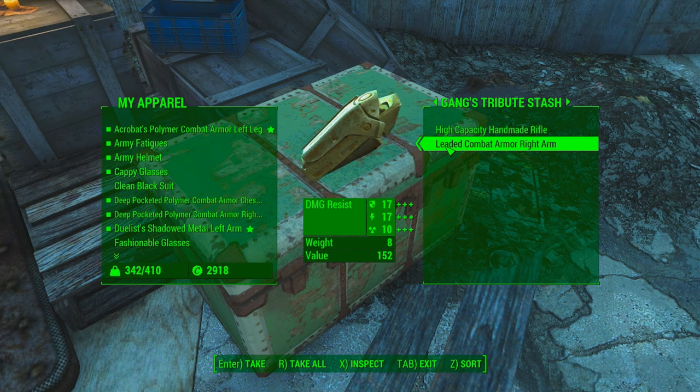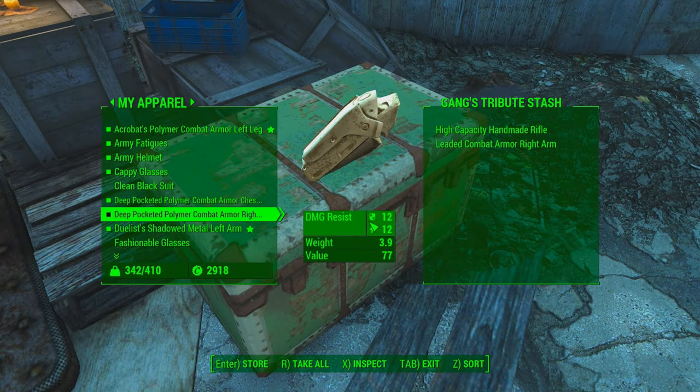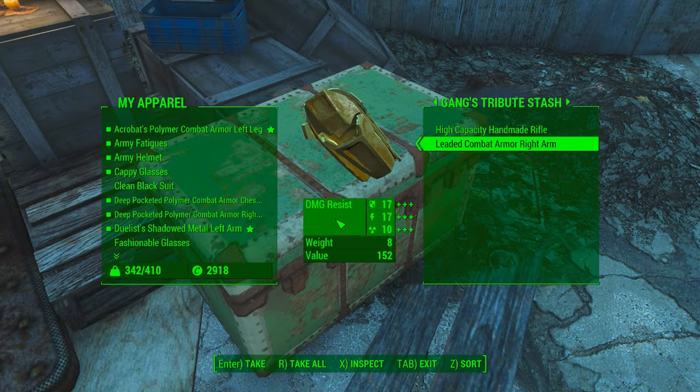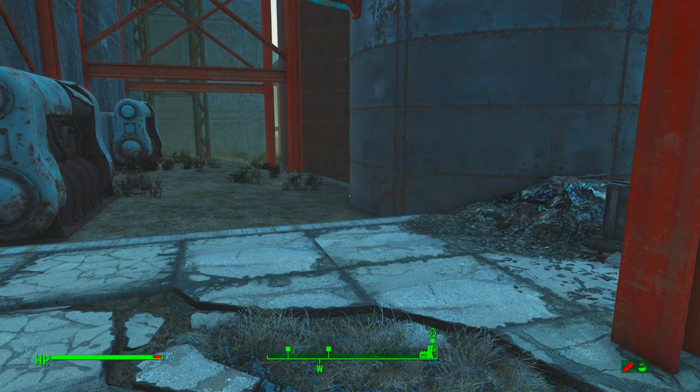Ooh. That is kind of tempting, but I'm pretty sure it's getting that extra damage resistance that mine doesn't have, because this one obviously only has 12 and 12, and this is 17 and 17, and then the 10 radiation resistance is because of the lead lining modification that it has. But I have deep pocketed for more carry weight, so we're going to leave that as well.